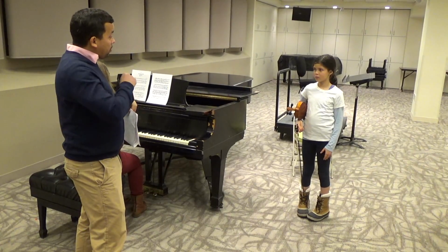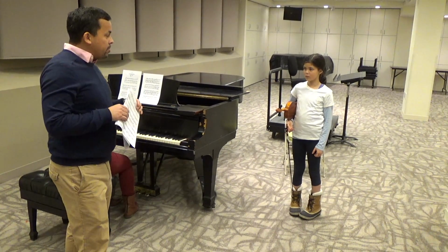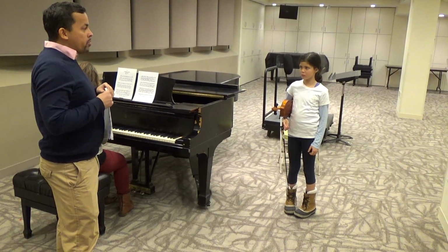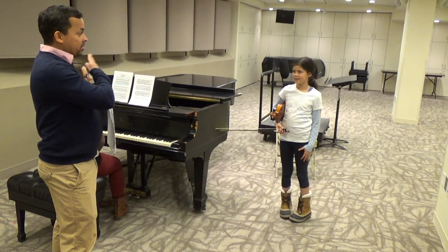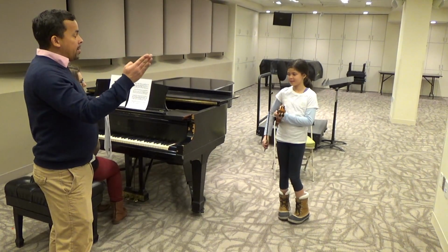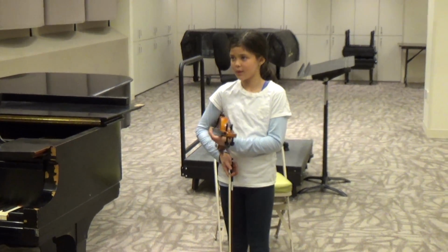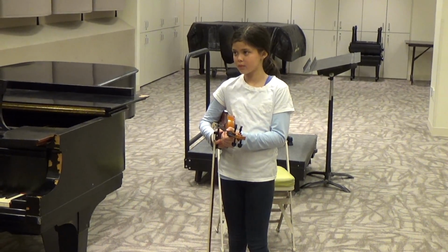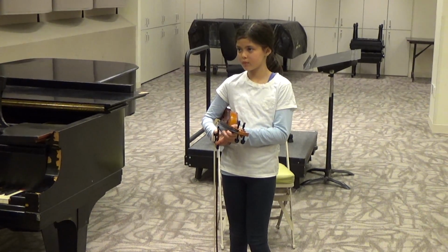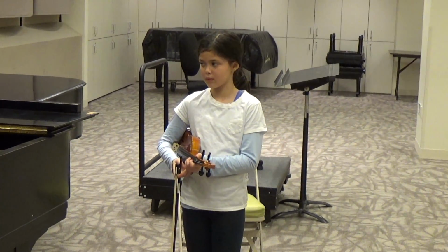Then the other thing that I really think will help you is, since it's memorized, I would keep my eye on the bow. Do you know what your bow is doing? It's sliding, the contact point. Where do you want the contact point of the bow to stay? In the middle. There's a little bit of sliding with all the fast notes, and you'll get a much cleaner, clearer sound if you really make sure that you keep the bow contact point.